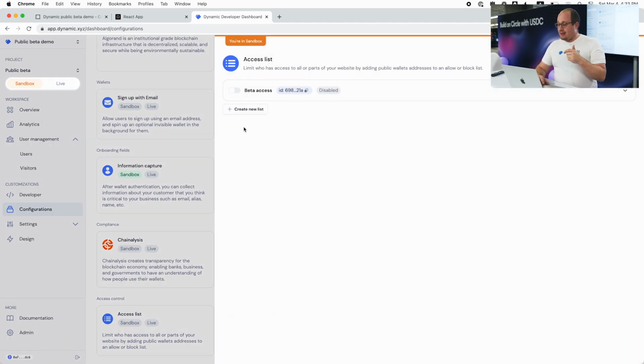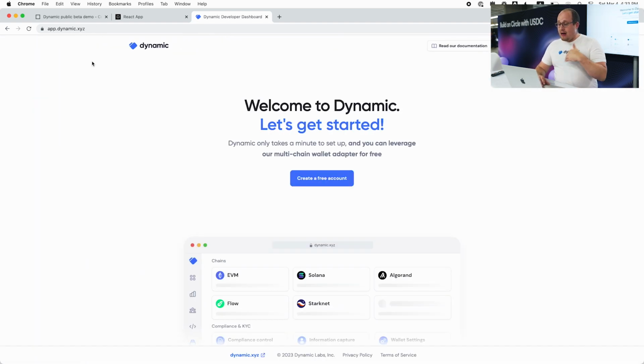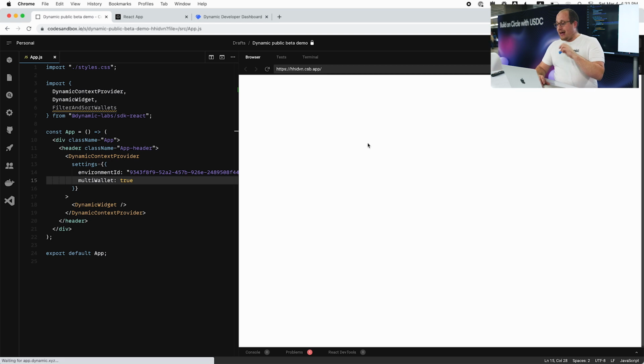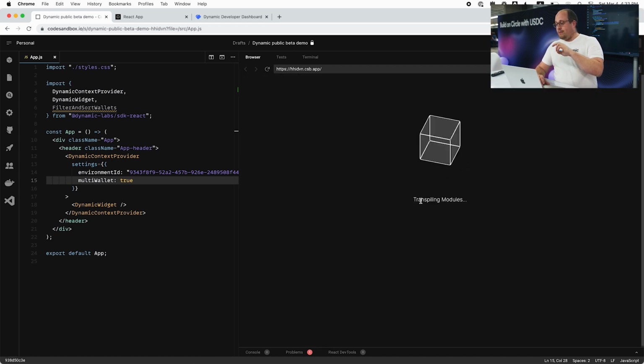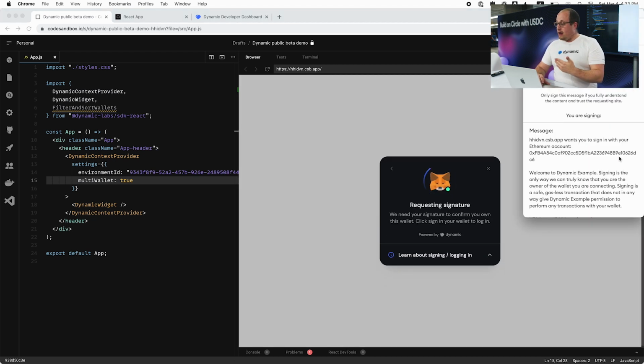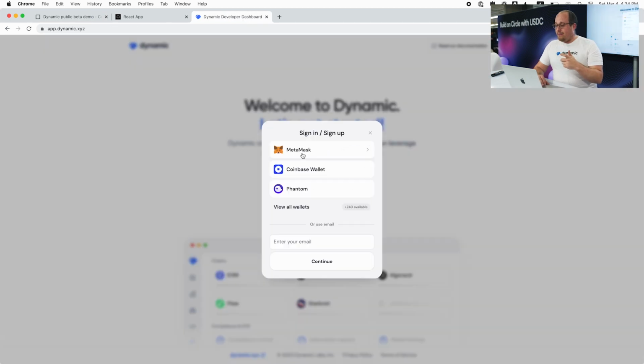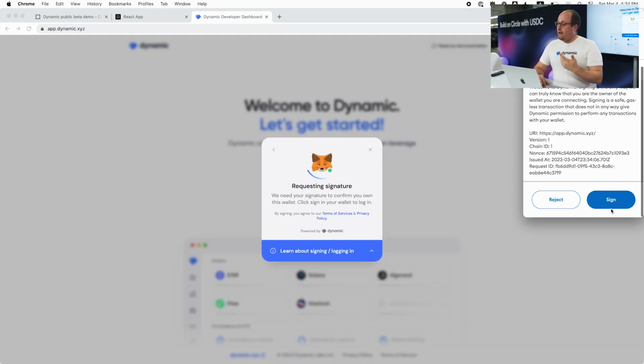The first one is access lists. So I can now say, you know what? I don't want everyone to log in. I just want a subset of folks to be able to log in. So I'll spin up a beta access list, I'll make it empty, and I'll log back out. And now if I log back out and refresh, Dynamic changes from an authentication tool to an authorization tool. So now if I connect and log in, Dynamic will check whether that user is within the list, and in this case, block it because it's not in the list, right? So there's full flexibility within the module to do really fancy things.